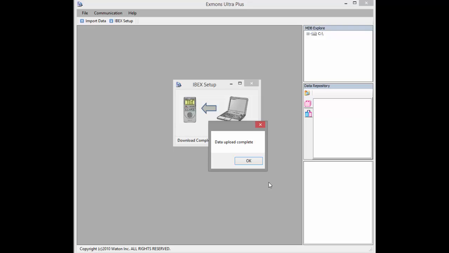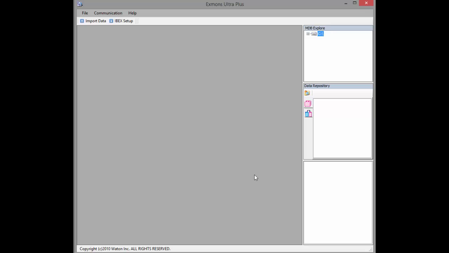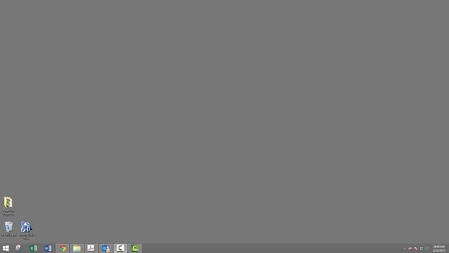What you're going to see is this data upload complete, and click OK, and it'll reset itself. Once it resets itself, it'll come up and it'll have all your changes in the IBEX. Where you're going to see these changes are going to be in the reporting and also the battery info when you go to view data in those two settings. Where you're not going to see it is the home screen. It'll still have bank one, bank two, and whatever cell you're on at that time. But it changes it everywhere else. It'll be reflected. All of your alarms will be reflected.